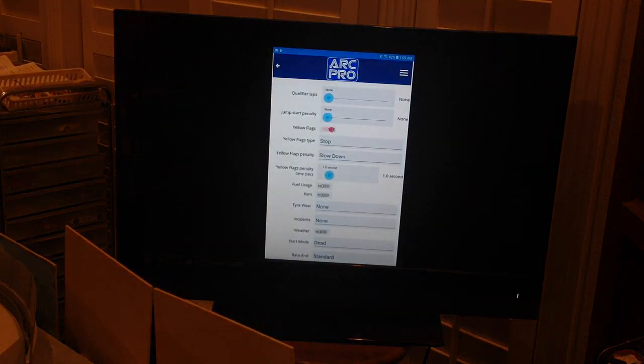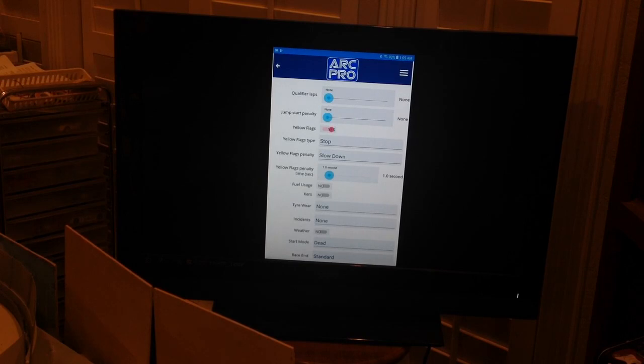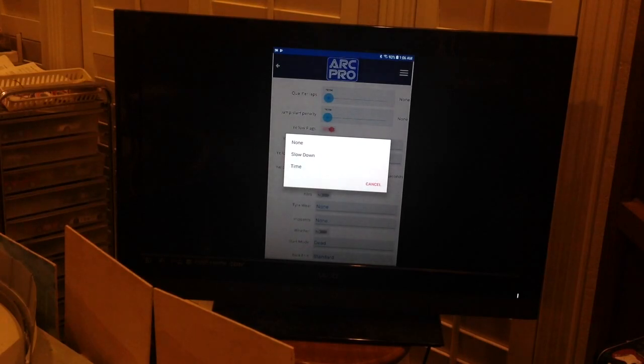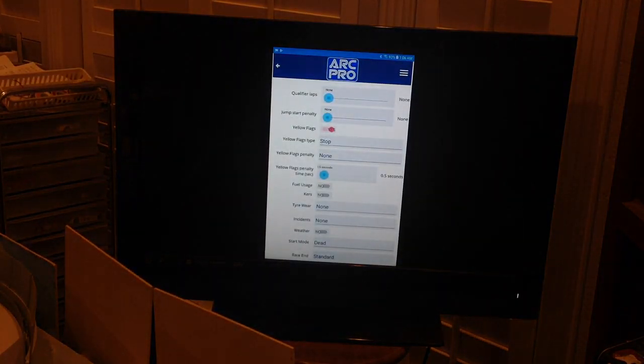But for this purpose, let's say slow down, and now we can control the yellow flag penalty time. What will be the period of time that the car slows down? And the maximum period is 5 seconds, the minimum period a half a second, and of course I usually go with just no penalty for calling a yellow flag.